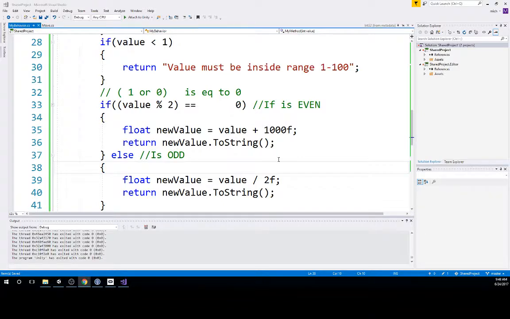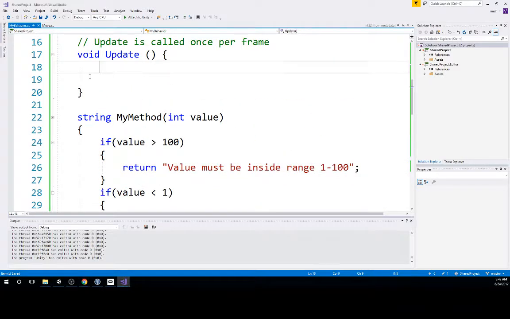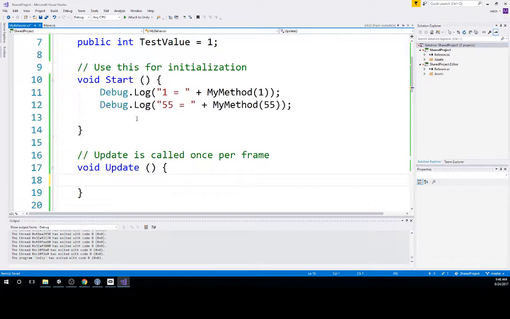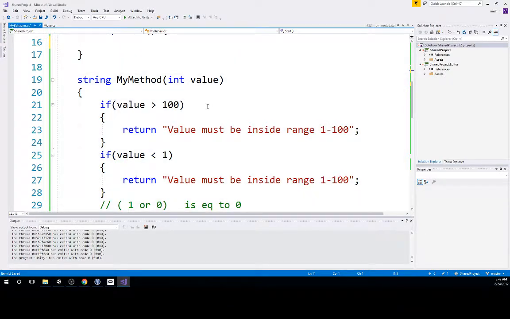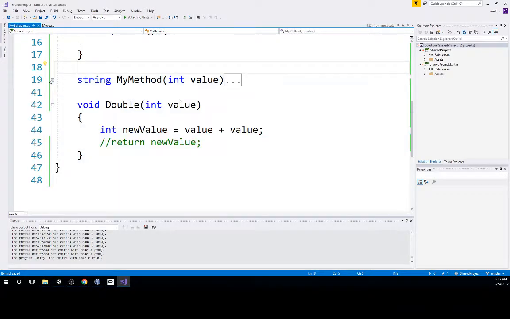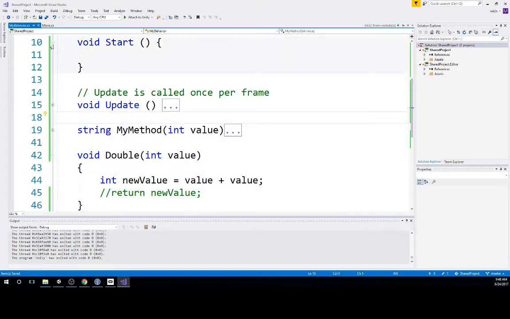Okay, and then our exercise 2. Get rid of those guys. And if you didn't notice before, there's little pluses and minuses along the left side here. So you can shrink down methods to make things more readable.